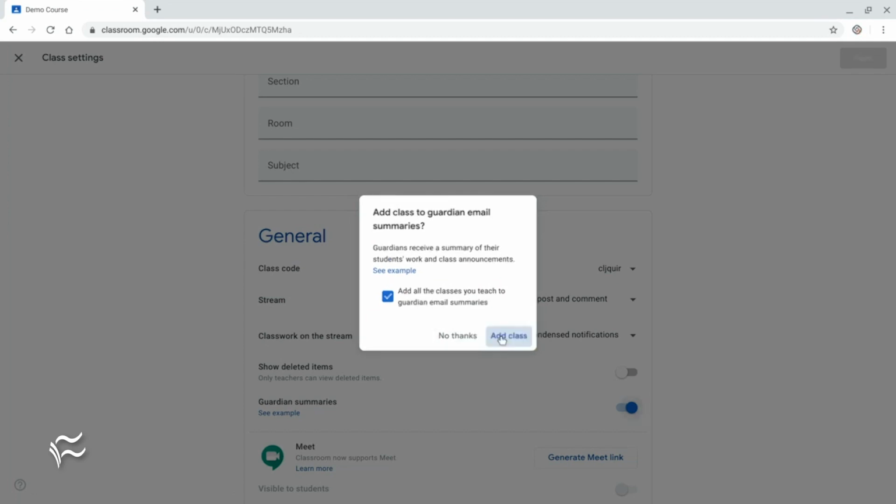But if they are, and I would encourage parents to reach out to teachers to inquire about this, a teacher can then add a parent's or guardian's email address, and then the parent can receive daily or weekly updates on upcoming class activities, upcoming assignments, missing assignments that may be helpful. That can provide some context for some basic discussion between a parent and a student about what's going on in a class. Obviously, I would expect parents to be a little more involved at the younger ages when students aren't maybe as aware or able to manage their own time as they are when they get older.